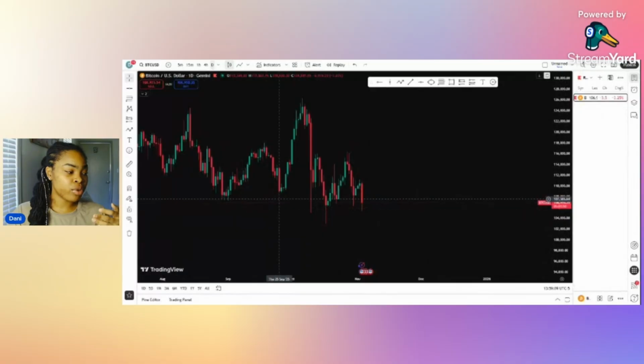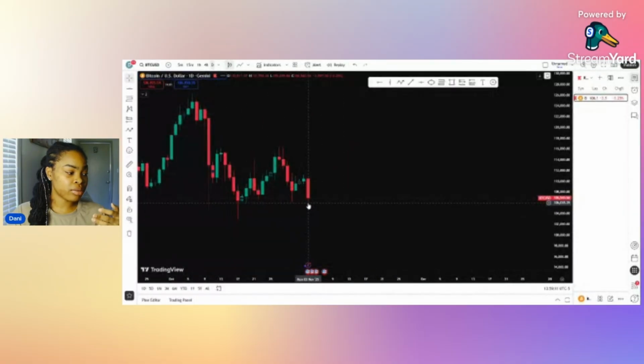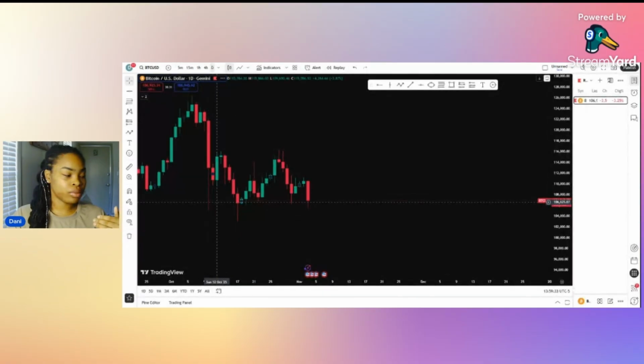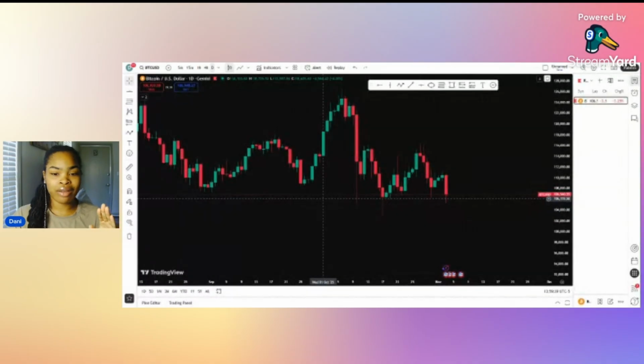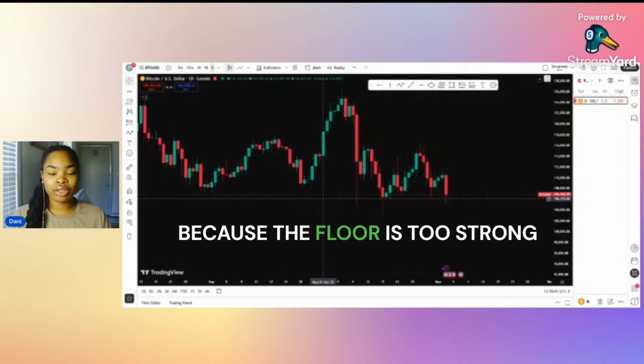If we look at our current candlestick, today's Monday, November 3rd, we're at 106,940. The last time we were here was when price dipped back October 30th on Thursday and October 17th on Friday. So you start to notice patterns, right? When you're able to really break down what we're looking at. Price has been trying to break this level, but it can't. So what does that mean? It's a very strong structure level.